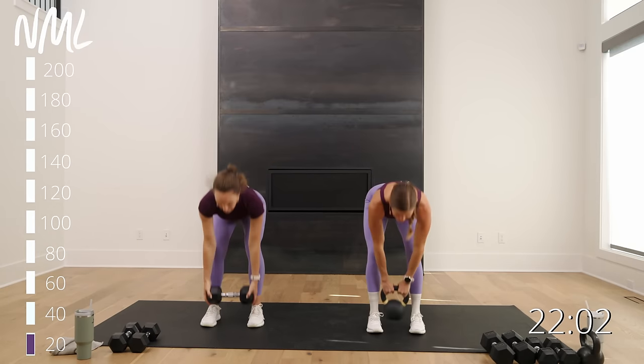Bring it down to the mat on all fours. Drop the belly, lift the chin — reverse it, tuck the spine, arch up towards the ceiling. Sit it down — 90-90 stretch again. We crushed those hips and hamstrings today. Press this knee into the mat, split your shin in half with your chest, hold for three, two, one. Sit up and press the knee into the mat, gently rock back to open up this hip. Kick both feet out for a nice hamstring stretch — big inhale, pull toes towards the face, hinge, then release and reach for the toes. Stretch through that low back and hamstrings. 90-90 other direction — cut this shin in half with my chest, hold, then sit up and open up this hip. Final stretch for the low back: mini cobra or cat-cow position, hold 15 to 30 seconds. Awesome work — so proud of you. Metcon week one in the books, see you for week two. Have a great day.